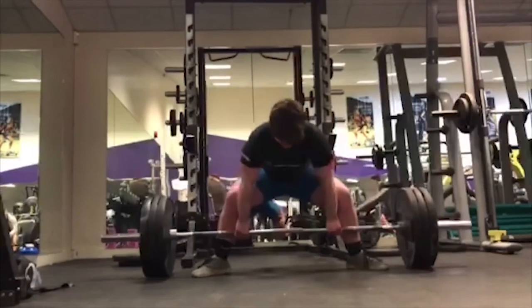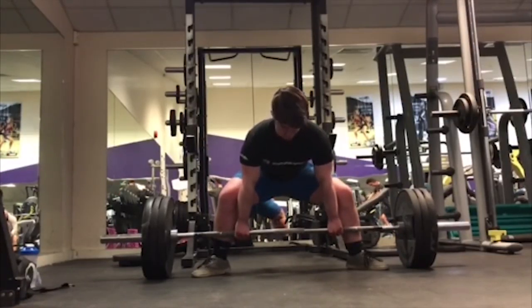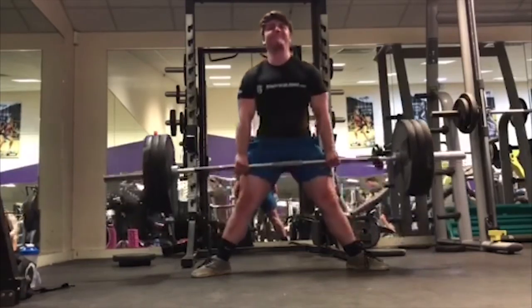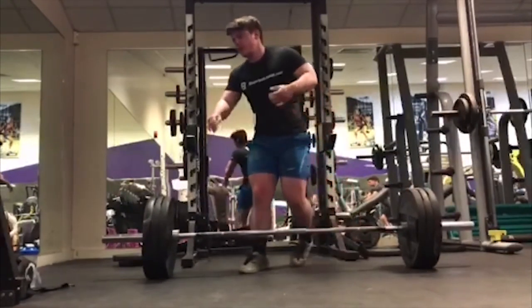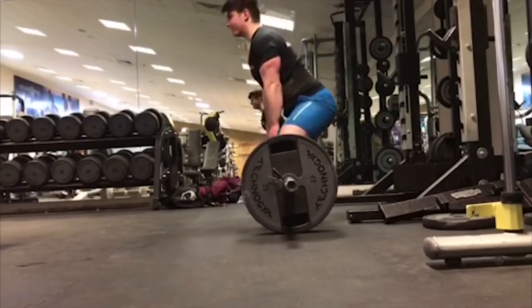As long as you can hold on to it — it looks like you're hooking, you might even be double overhanding. You tough son of a B. I'd either try mixed grip, one under, or hook grip. It looks like it's slipping a bit. Moving your grip in about an inch or two is going to allow a shorter range of motion and also allow less rub. Maybe you are hooking because it looks like you're in pain — my apologies for your pain, RIP to the thumbs. But overall your form is pretty dang good. You get in a really good solid position on that starting — back really flat, shins fairly vertical, and you're flexing your quads really, really well.